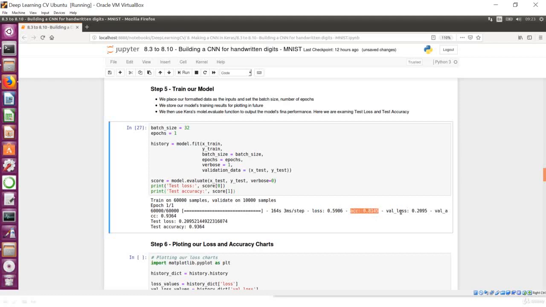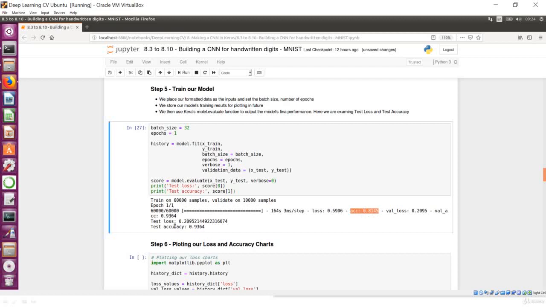But interestingly, our validation loss is even much lower than our training loss. And our validation accuracy is 93%. Now that's not normal, but it's a good problem to have. It means that our model has generalized very well and is actually quite accurate on our test data. Now this doesn't always happen. Usually, in most cases, you'll have a higher accuracy in training than on the validation set. However, we wouldn't complain about this. This is a good problem to have.